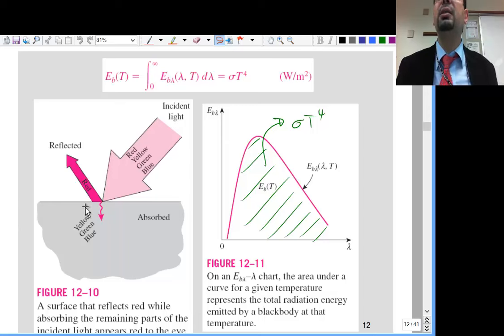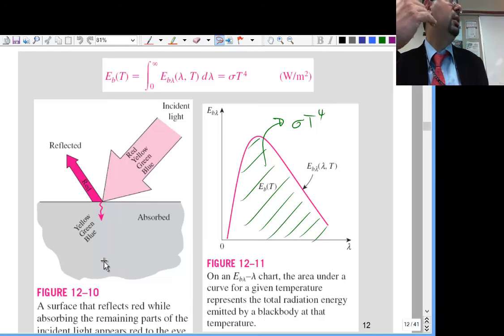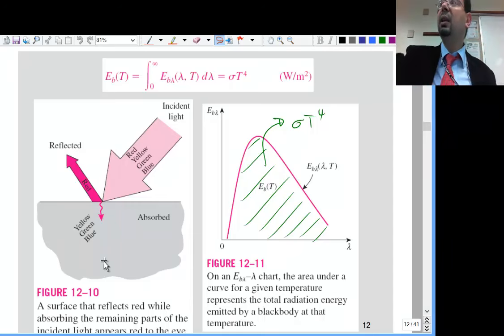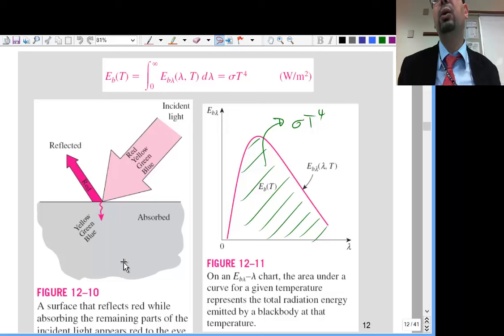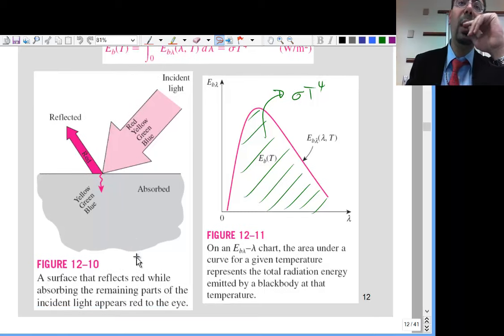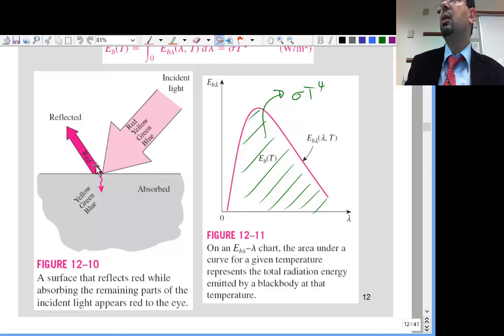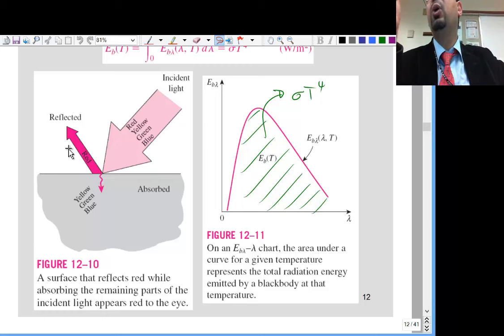Now, that incident radiation, when it hits a surface with all those different wavelengths, to start with, the reflection and the absorption are different for different wavelengths, let alone transmission. So transmission is for only transparent surfaces. Opaque surfaces don't transmit anything, they either absorb or reflect. But transparent surfaces like glass, plastic, thin plastic, they let things go through them. And so those depend on the wavelengths. Basically saying that the surface that reflects mainly red, red color, appears red to our eye. And so a surface that basically absorbs everything would appear black to us. That's why we like to wear black in the winter, and that's why in the desert people wear white.